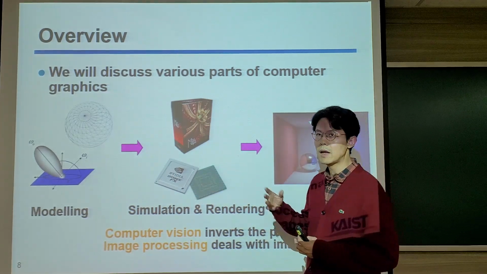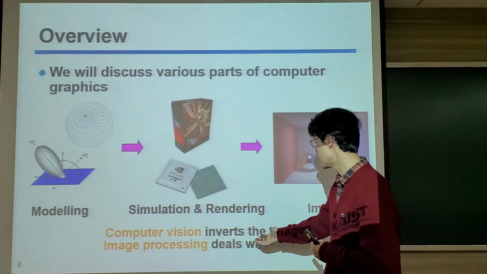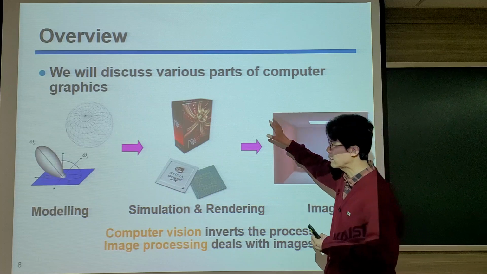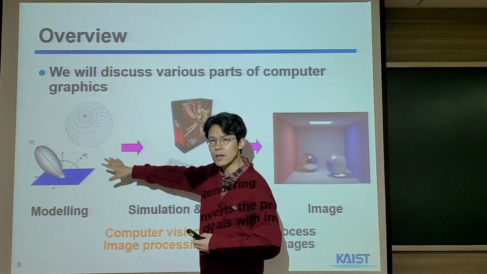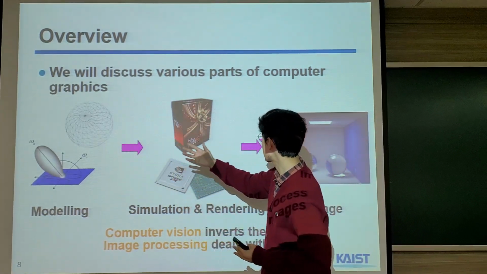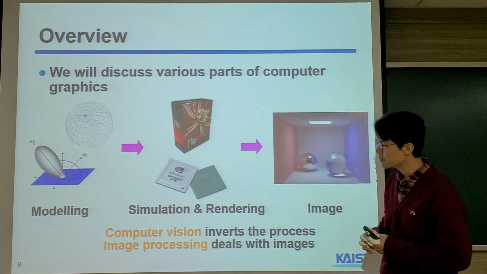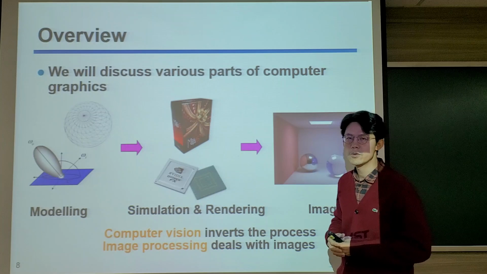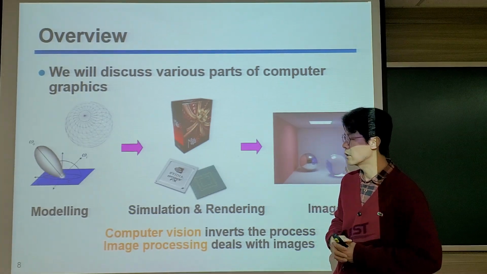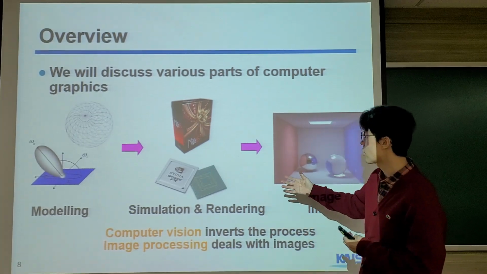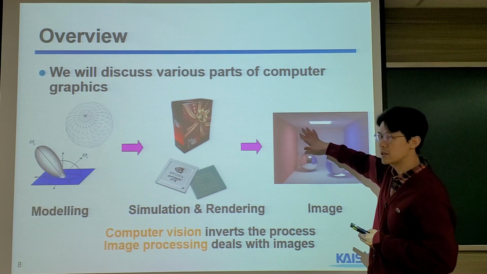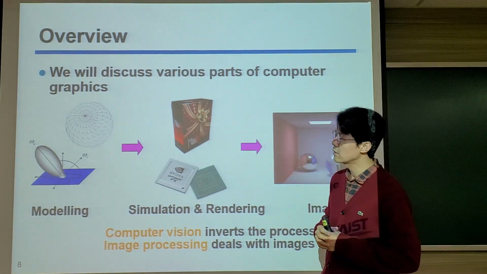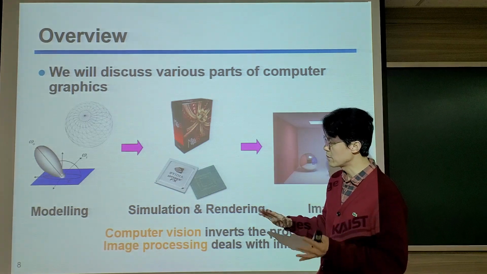But there are also many other related fields, like computer vision, involved in this process. Computer vision looks at an image or video and tries to extract modeling information, to understand what we are looking at. Image processing typically deals with images; you probably use Photoshop as a tool for image processing. In Photoshop, you read an image and then do some sort of processing. These are the traditional fields of computer graphics, vision, and image processing.